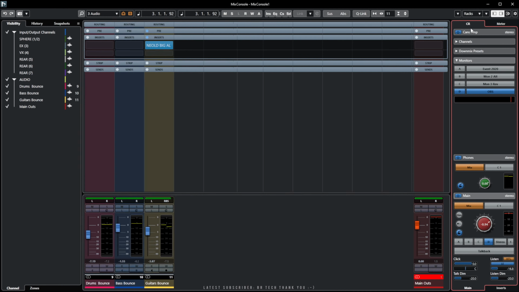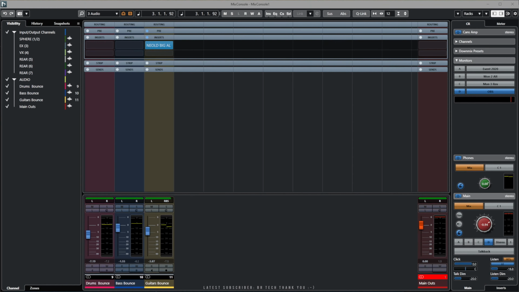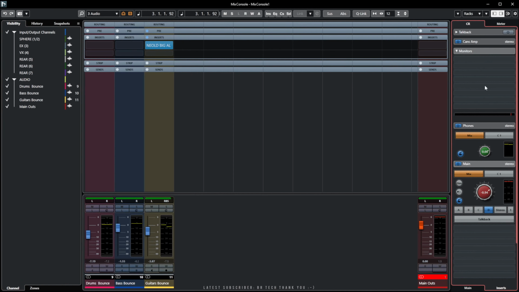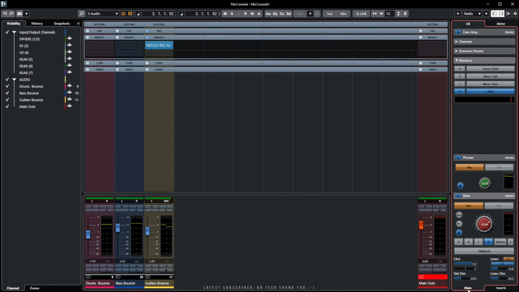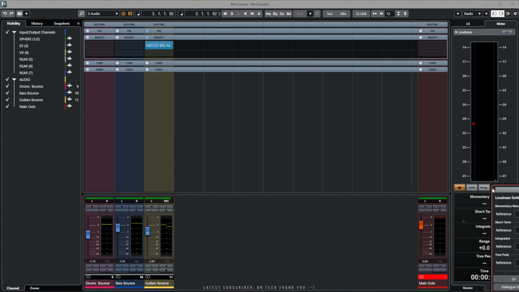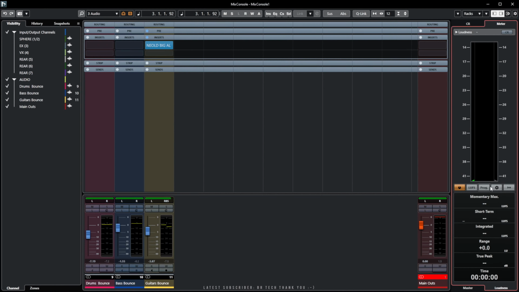Basically, in the right zone, you can show your control room, which is handy. I have mine also on a key command so that I can show the whole thing over on the right of the screen. So I don't use this too often. So you've got your control room, the main section. Don't forget to look at the tabs at the bottom, and the insert section of your control room. And also we can show a global meter with various settings. The loudness settings, really useful.